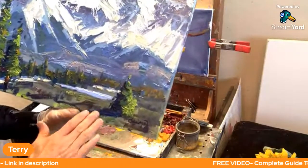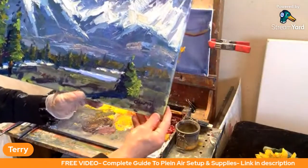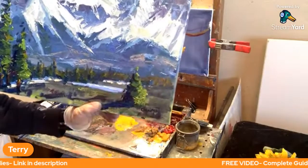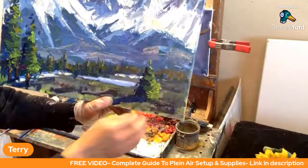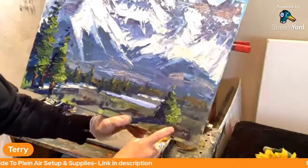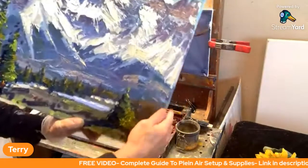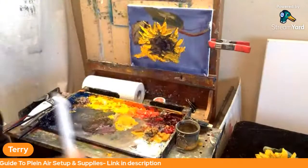Sign it consistently so that everybody knows that's your signature. Here's a pro tip: when you're signing, whether you're new to Plein Air or painting in general, don't sign too close to the edge at the bottom. When people get a frame, the shadow of the frame or the frame itself can cover up your name. People really like to see your name on their wall — it's a sign of authenticity and originality. Oftentimes they make connections with you as an artist. Put your signature an inch or two inside the borders of your painting.